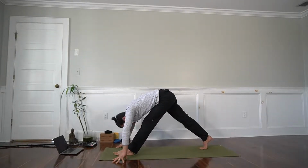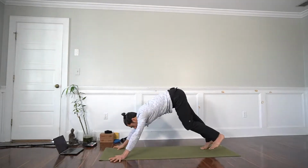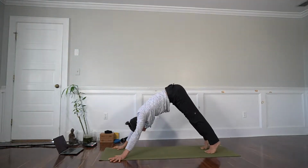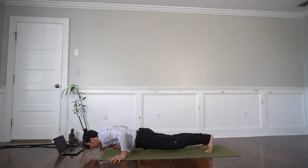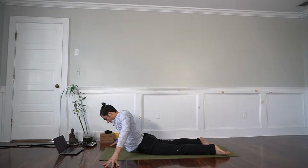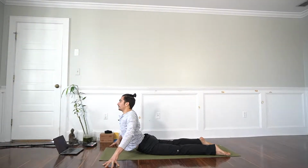Bend the front knee. Exhale, down dog. Inhale, plank. Chaturanga. Slide hands wide, feet wide. Lift the front body. Exhale, melt.